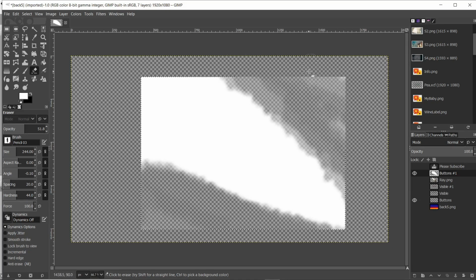And I should have had my opacity all the way up for my eraser, but this is just to give you the idea of what's going on. So it's not important that it looks beautiful. And also with a lot of this stuff, it can look pretty rough until you get things lined up just right, and the magic happens, so to speak.